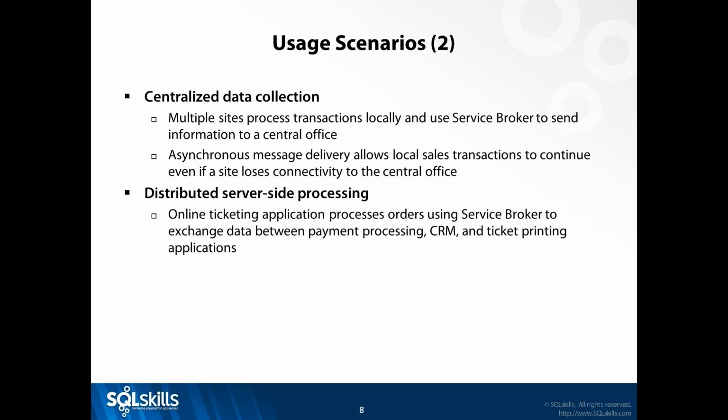And another usage scenario would be if you wanted to do distributed server-side processing. In the United States, we have a service called Fandango, which is an online ticketing company for movie theaters. If you think about an online ticketing application that processes orders, it's going to exchange data between payment processing, a customer relationship management system potentially, and then even the ticket printing applications or kiosks at a movie theater where they're actually going to print the tickets after validating that payment's been received and everything's good with an order.